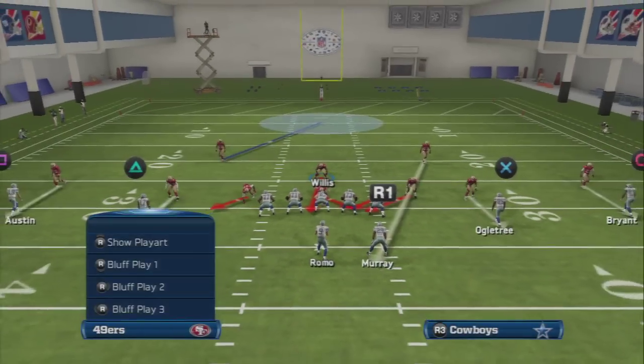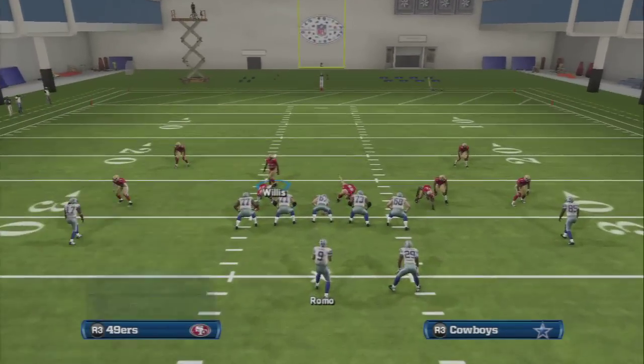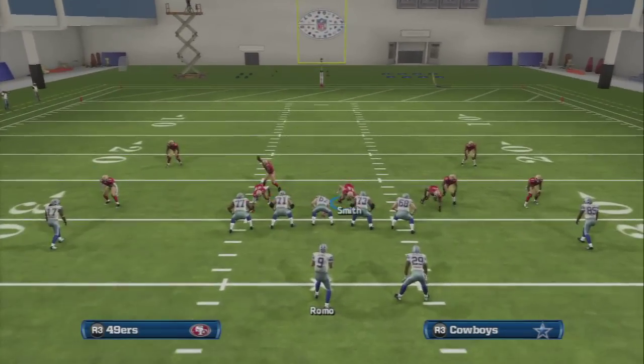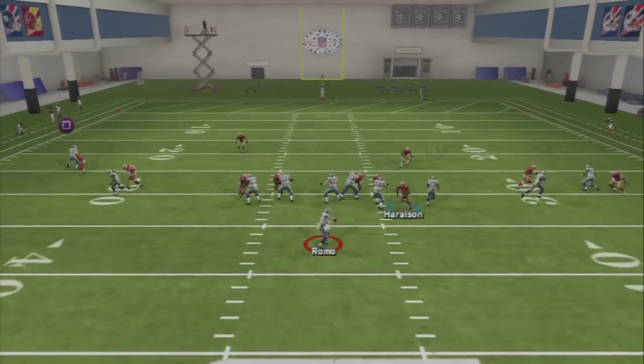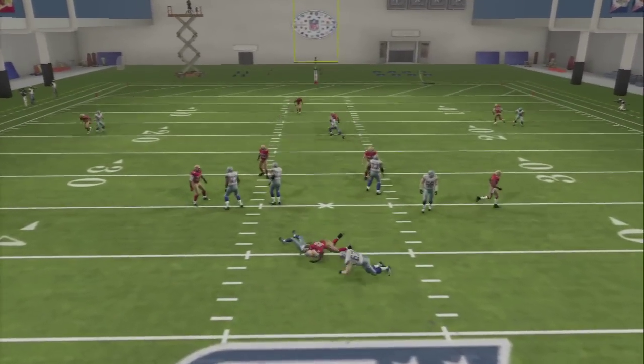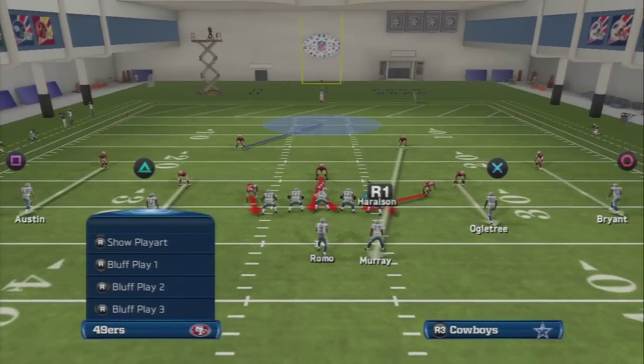So we're going to baseline, we're going to press, we're going to crash the line down. We're going to shift them to the right, and then we're going to shift the linebacker to the left. And we're going to re-blitz him, and we're going to go ahead and re-blitz Harrelson. And now we should be good. Yeah, there you see. There, we're coming off the edge now. Very clean and quick pressure.